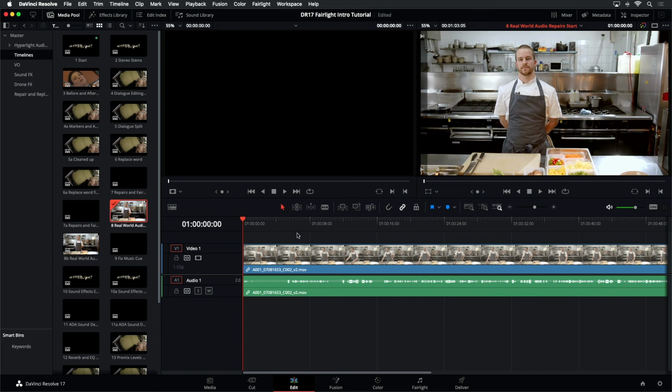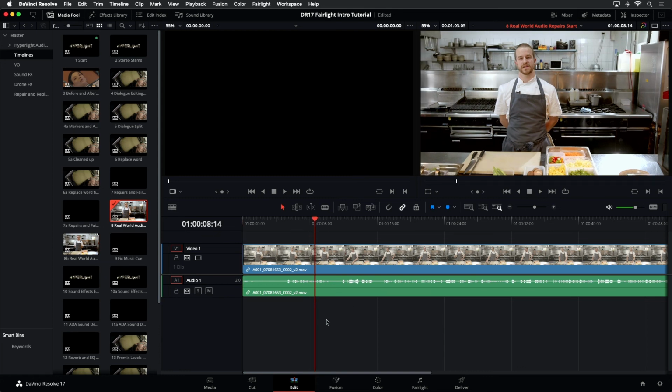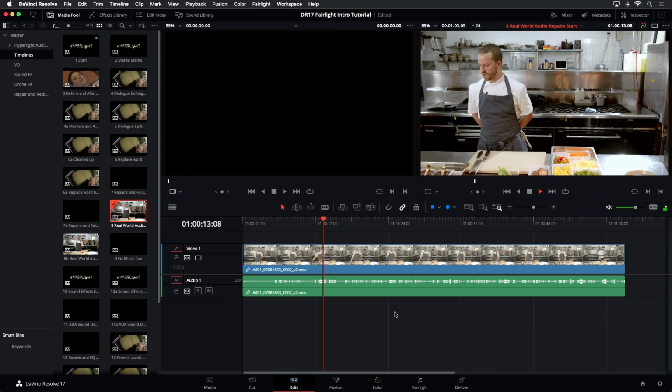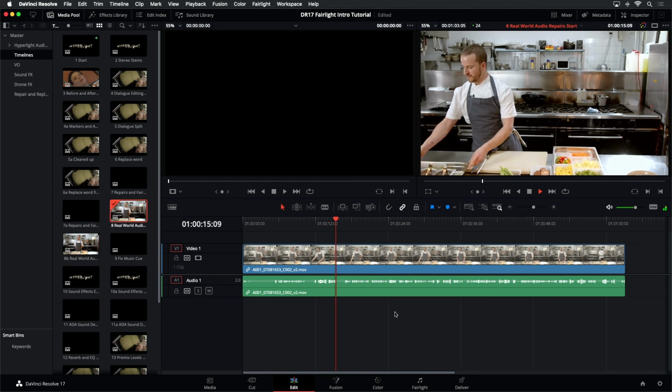Well, this is what this particular clip looks like in editorial. If I were on the edit page, and if I was the editor playing it, this is what an editor would see in their tool set. Visuals look great, but listen. The audio is not great. And most of the sound is only coming out of one speaker. And obviously there's a problem, but it's not very obvious from here.